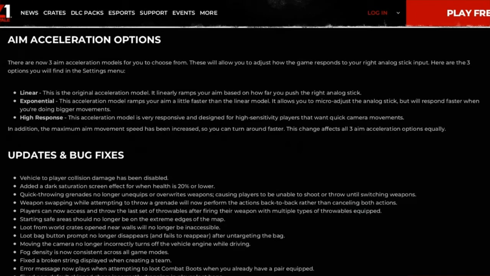So, aim acceleration options. Linear. This is the original acceleration model. It linearly ramps up your aim based on how far you push the right analog stick. Exponential. This acceleration model ramps your aim a little faster than the linear model. It also allows you to micro adjust the analog stick, but will respond faster when you're doing bigger movements.